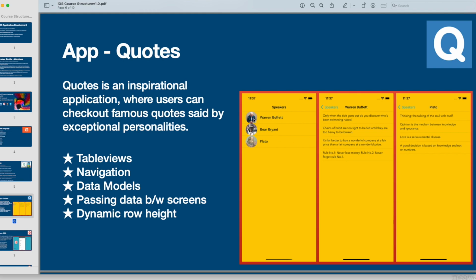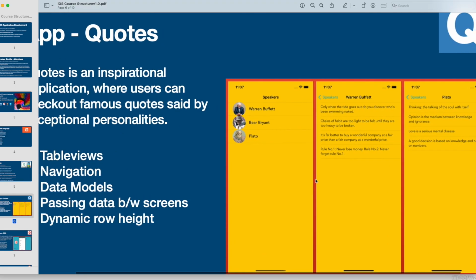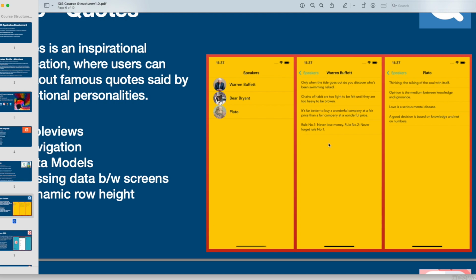We have a circular image, and the entire screen is blue. You can see the font and all. I want this exactly. Whenever you work on an actual app, you will get designs from the UX team, and then you have to implement based on the design. This is the design, and I've already sent you this PDF in mail.